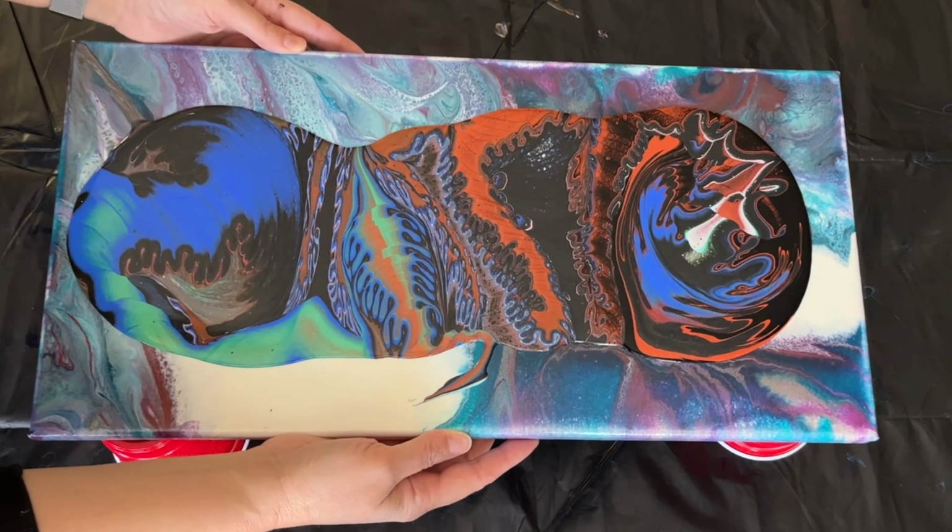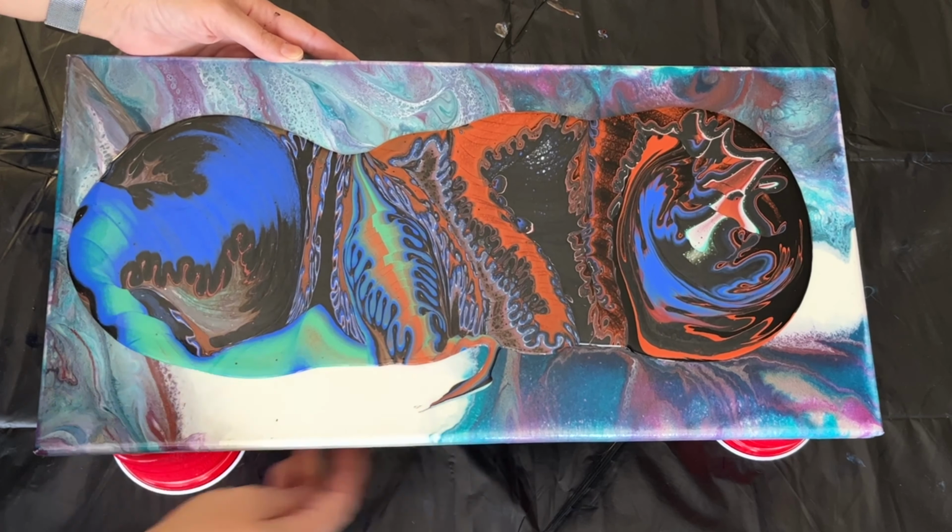There is a lot of different stuff going on, but I'm loving all of it. So I'm going to mix up some flow extender, which is just black plus a little bit of water, get it around my edges because the paint will roll over itself without that. And I don't want to lose, like, this edge here is just fantastic. This over here, I want to keep what I have. So I'll be right back after I put some flow extender down.